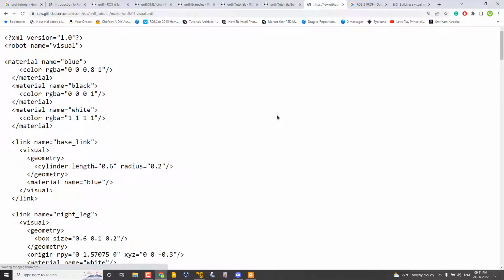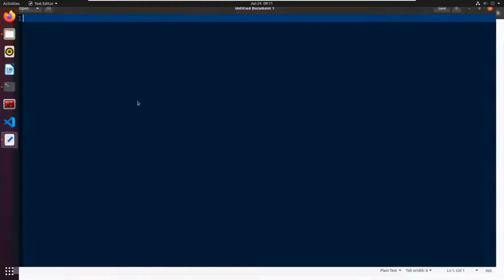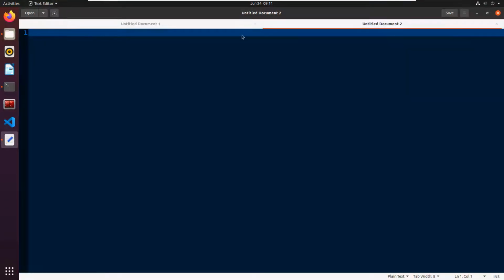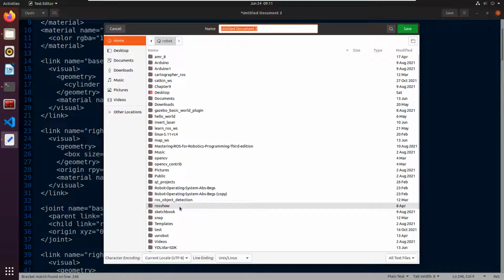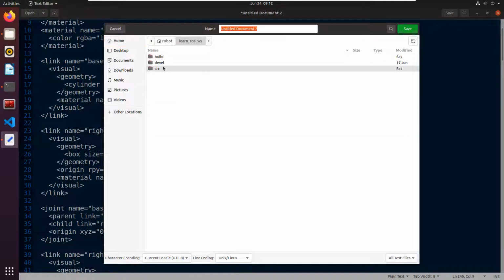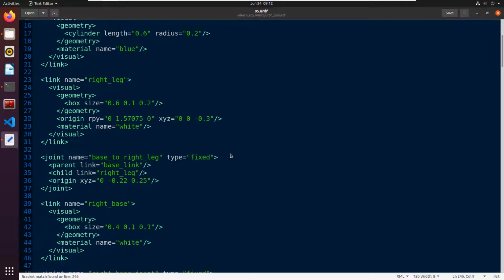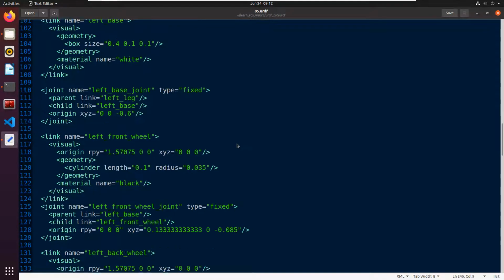I'm simply copy pasting and then creating a new file, saving it in the learning workspace, URDF tut, as 05.urdf. Here they have added a lot of stuff.